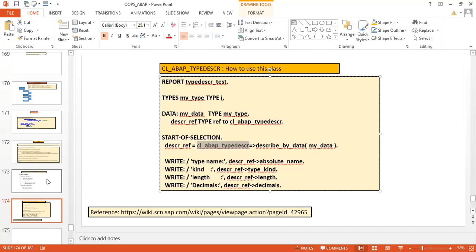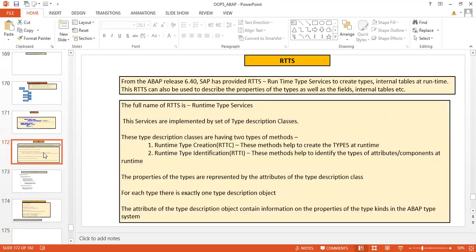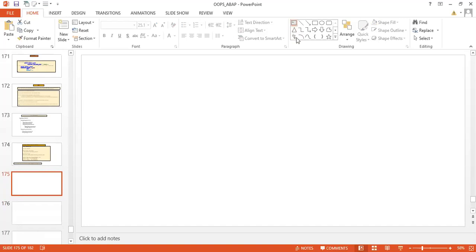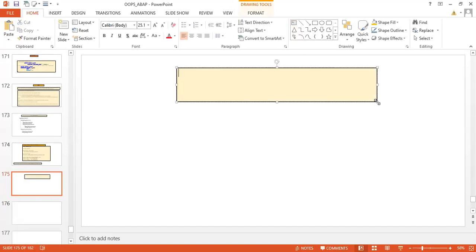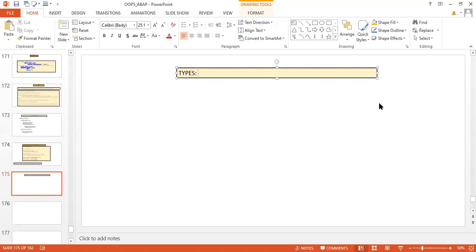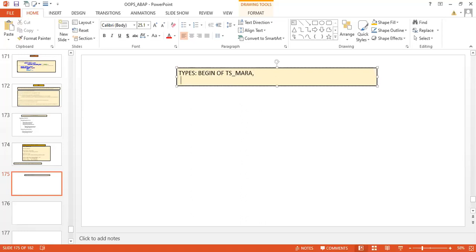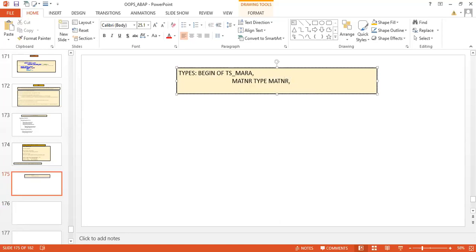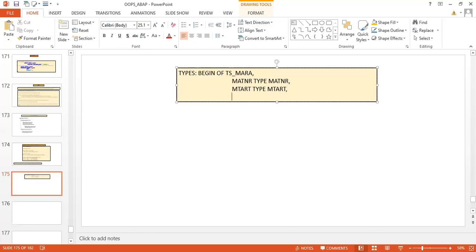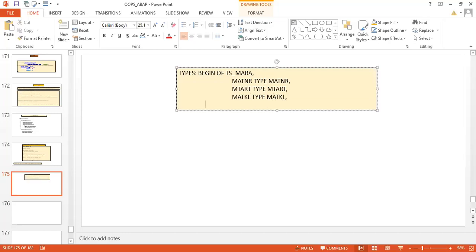See, when we have to create the internal table, what information do we require? Suppose we have to create one dynamic internal table, we first require the structure, right? Begin of TS_MARA, let's suppose we have to create something like matnr type matnr, mtart type mtart, matkl type matkl, and then end of TS_MARA.